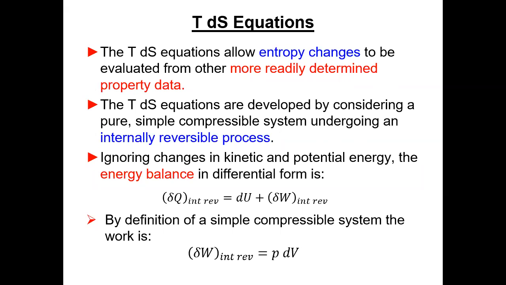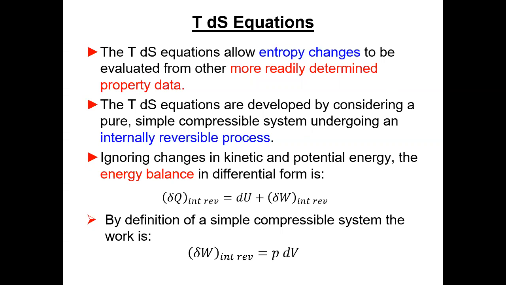The energy balance in differential form is, and so we're just going to do little differentials here. So this is the first law for a closed system, right? We just have rearranged it. We took the work term over on the side with the internal energy. And so we say delta Q, internally reversible, is equal to du plus the differential delta W, and again, internally reversible. We don't need to put internally reversible on du because it's a property and nobody cares if you're a property, right? You don't have to denote it.